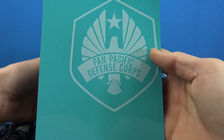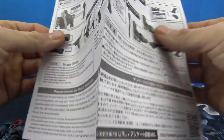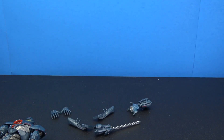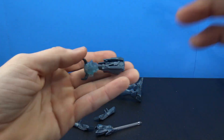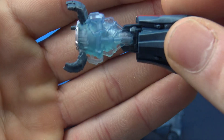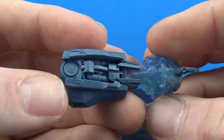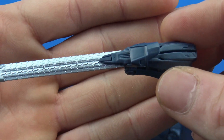There's a little backdrop in the back of the packaging that says Pan Pacific Defense Corps, which is pretty cool. We even get a little set of instructions going over all the parts that come with the figure and how to attach them. Taking a closer look at the accessories — the first one is missing shading, but it has a nice sculpt and a translucent blue section in the middle with nice silver paint. It's just really missing any shading whatsoever and is basically molded in plain plastic.